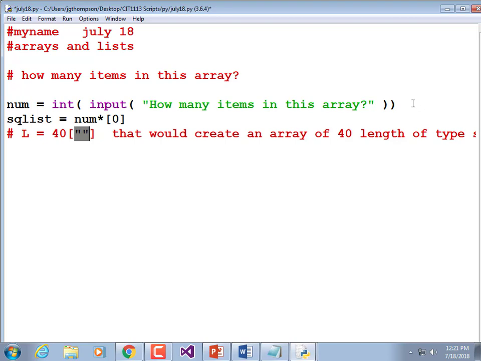If you want it to be floats, you'd put in 0.0. If you want it to be ints, you put in 0. Now this language is nice enough that you don't have to care about whether it's ints or floats. They get converted as they need to, but other languages do not, so it's worth keeping in mind. Other languages are very particular about how they treat those data types.